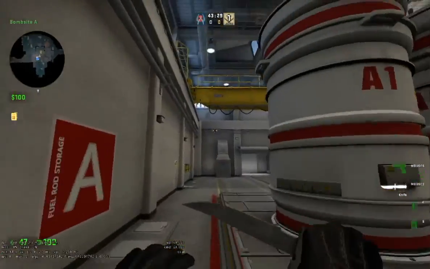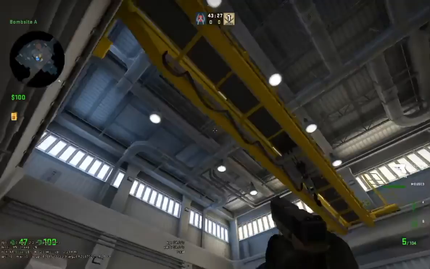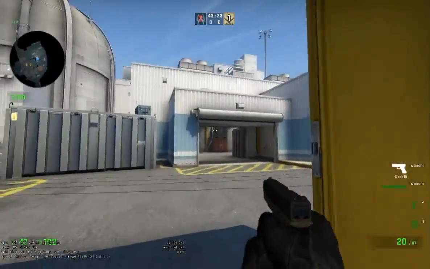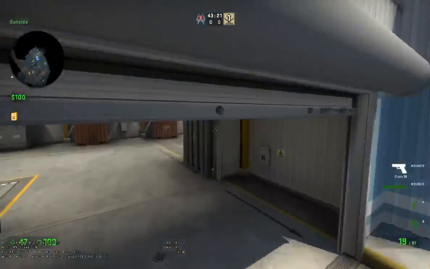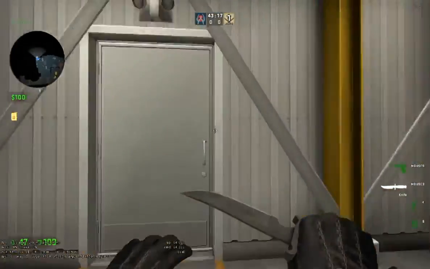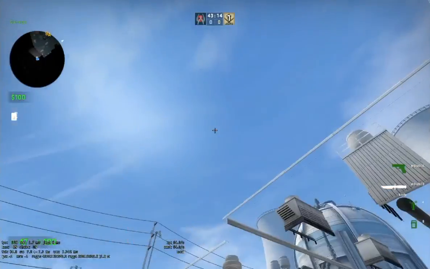I think we've actually really gone through the whole map now. The only thing left to do is to go outside, but there's really not much outside. Oh, and in here as well. But there's really nothing in here. A door that, let's guess, goes to nowhere? Goes to nowhere.